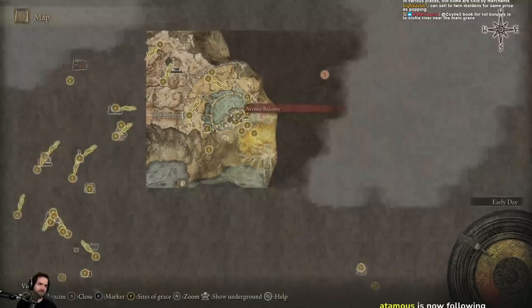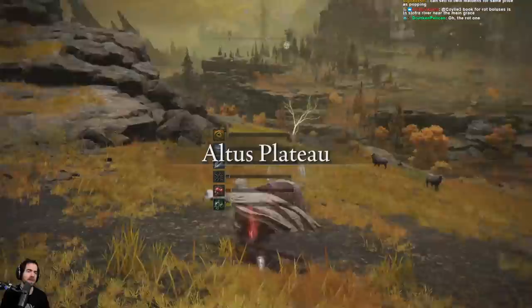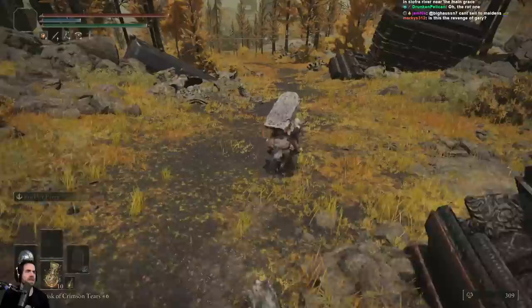Let's go over here real quick. Book for Rot Boluses is in Shifra River near the main grace. It is true. I think they require Sacramental Bud to craft, though. I think those are limited. Is that right? But you can get a bunch by the Millicent Church.